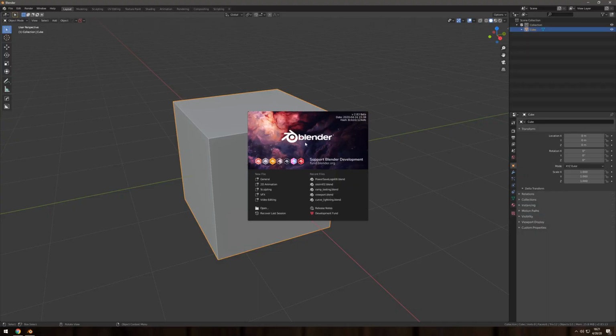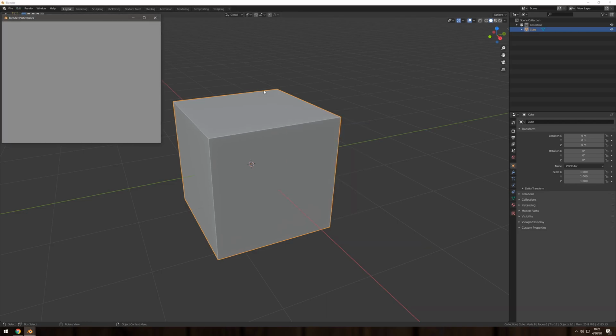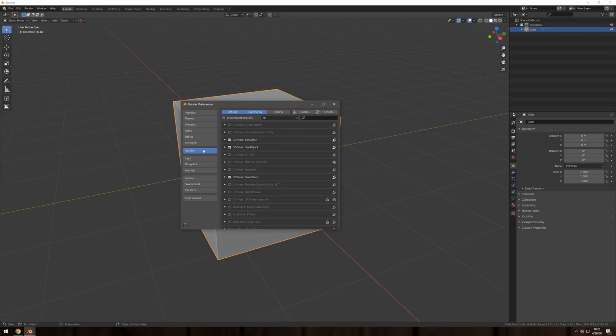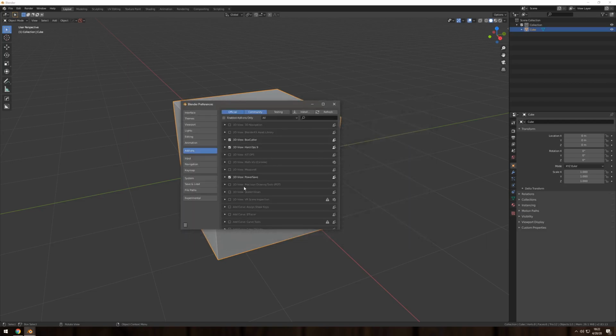Excuse me. Don't worry, I don't have the virus as far as I'm aware. And go to your preferences in Blender, add-ons, install, and then browse to a zip and click install add-on. Do not unzip the zips. They need to be zipped. And then you choose the zip and click install, and that's how it works. And then it will appear here because it will search it for you, and it'll be here, not enabled, and then you click the checkbox to enable it. And that's what's up.